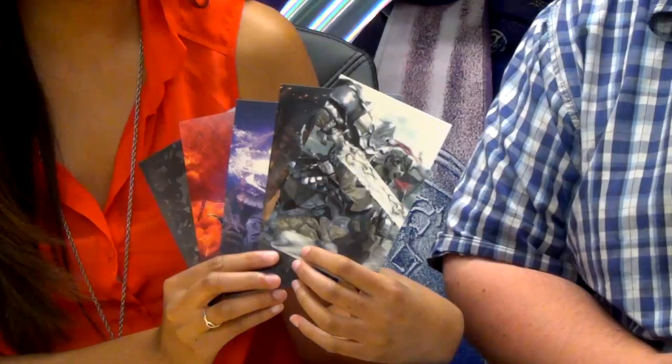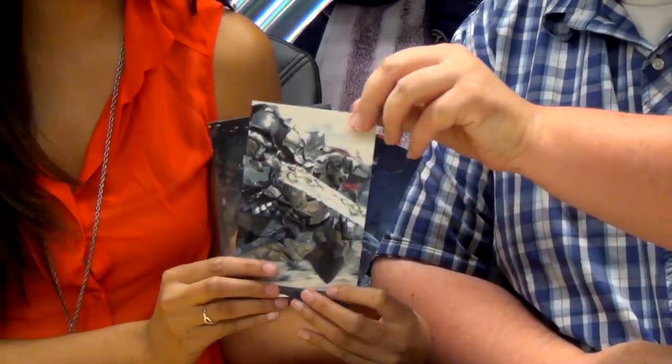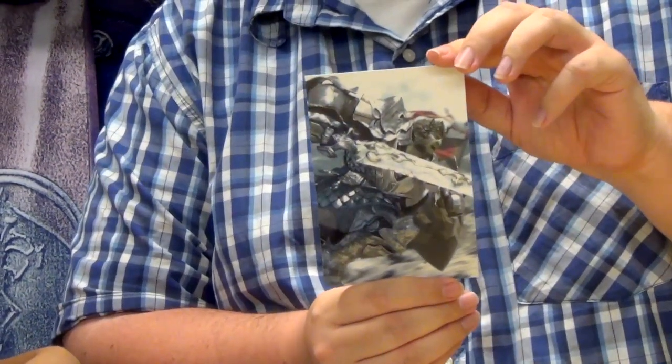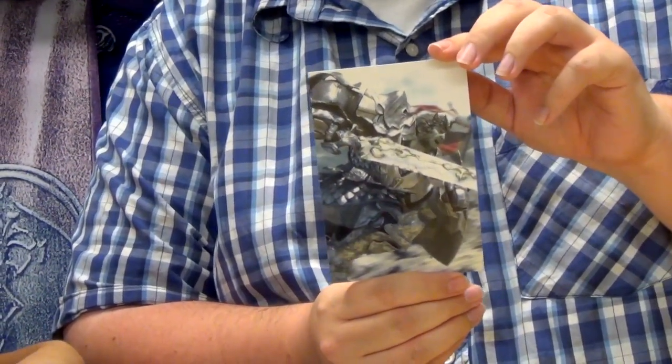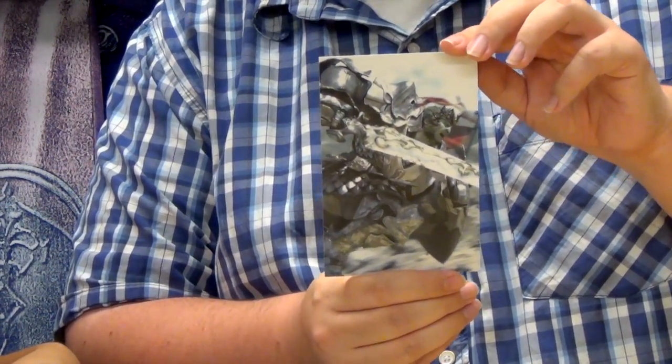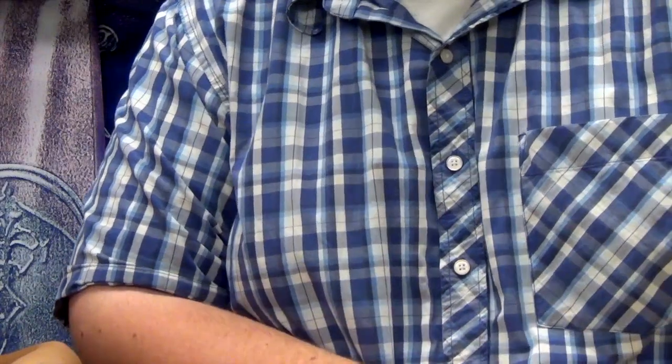These are done by our amazing team, Visual Works, and Matt's going to go through what we have. Alright, so we have 5 cards. First one here, we have the Paladin. You can see he's very valiant and probably just finished tanking for his party or protecting the squishy Lalafells or the mages in the back. So that's really cool. Really dynamic pose.